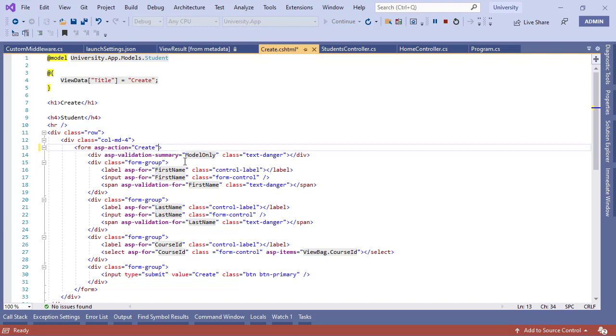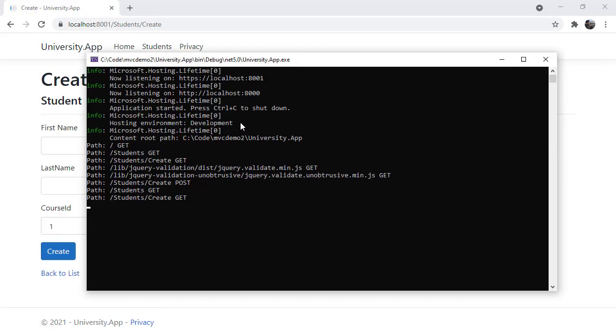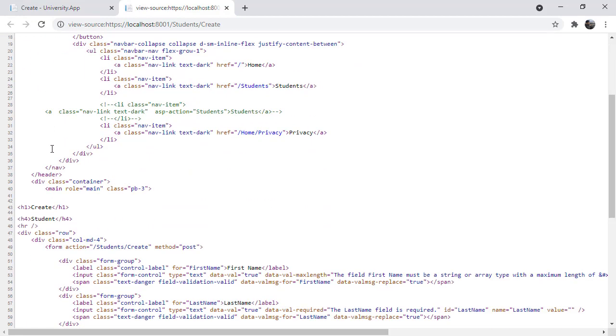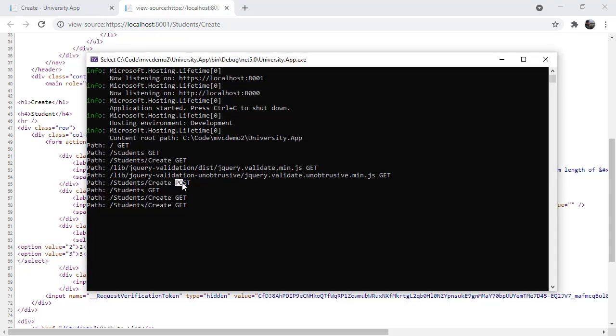When we generate the UI for the create page, if I hit Control U, it's going to show me the source code, and in the form element of the page, you're going to see a method name is post. The method name from this form element from HTML is going to get translated into a post request, which is going to the server and hitting the post overload of the create action. Make sense?